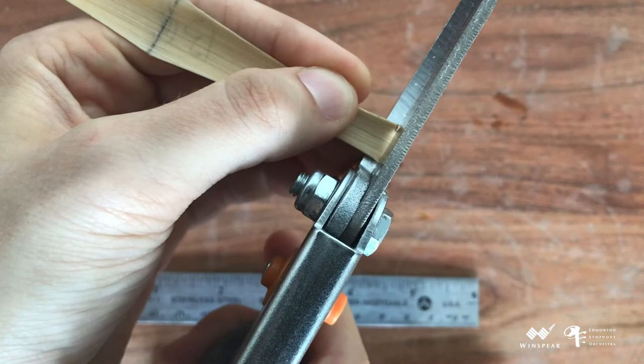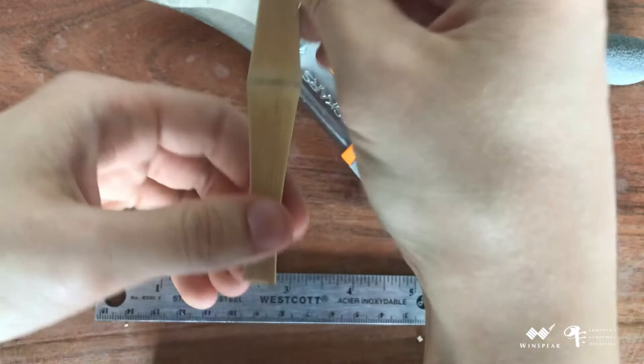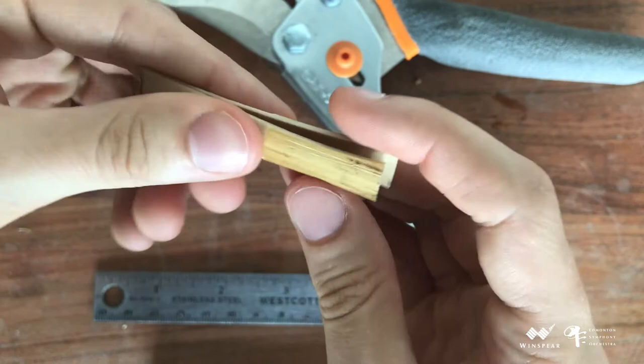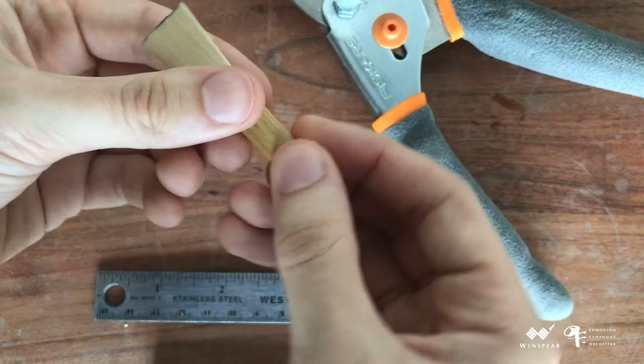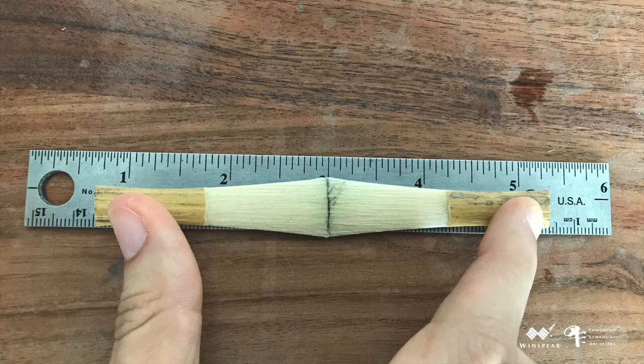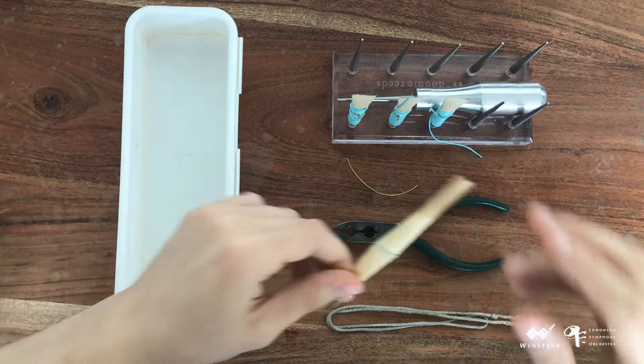Next, I need to turn the GSP over and line up the sides before cutting the other end off. Both halves of the GSP are now at 2 and 5 sixteenths of an inch from the fold over point to each end of the cane. While there is a school of thought that intentionally side slipping reeds will cause them to right themselves during the forming process, my goal is to line up the halves of the reed as best as I can without side slipping.